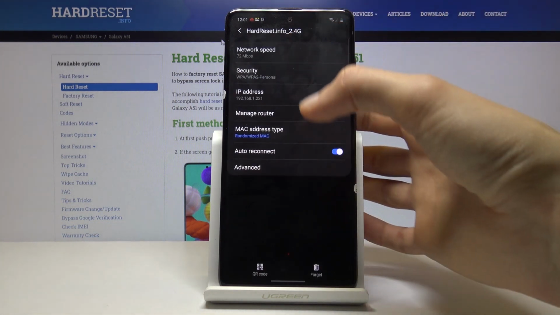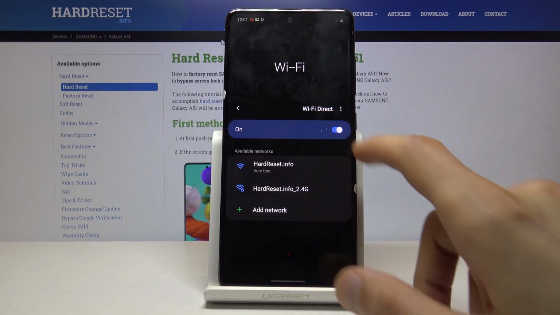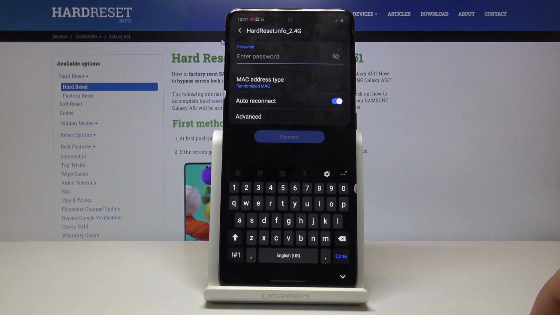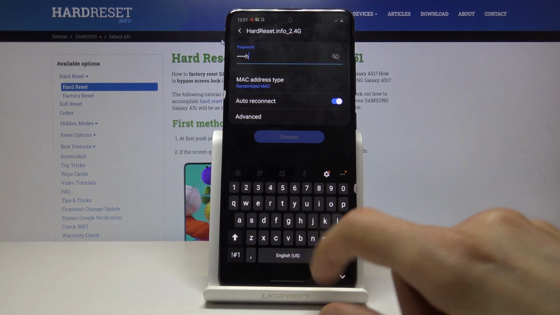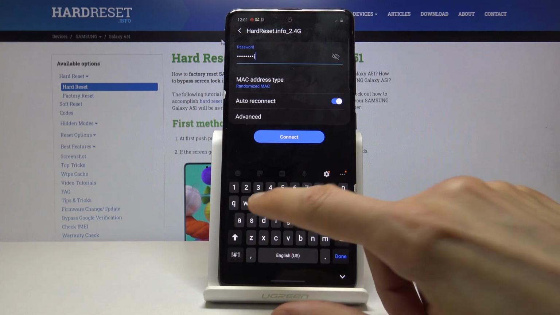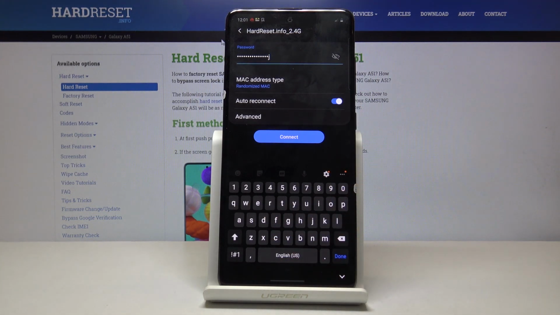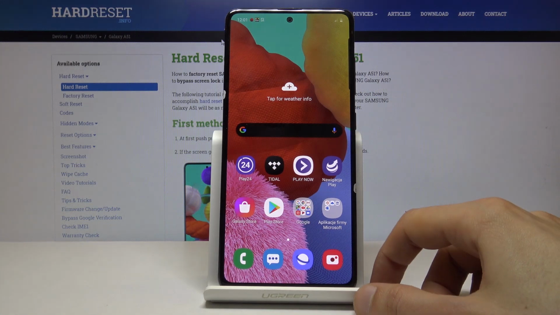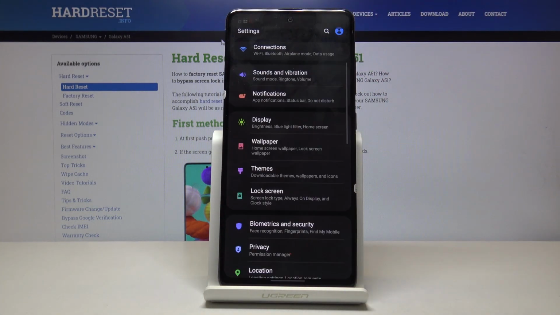Whatever. I'm just gonna disconnect from that, forget. And now if I tap on it, you will see enter password. So whenever I start typing a password, you can always see the latest letter I have pressed, which in my opinion is a little bit of a security threat. So you can go into the settings and completely disable that, so you only have the dot.